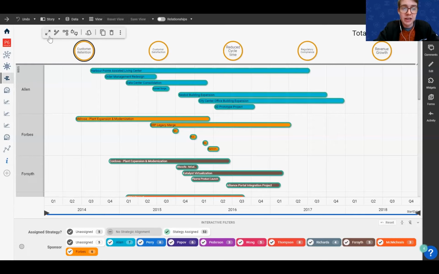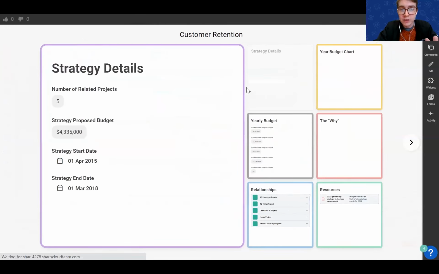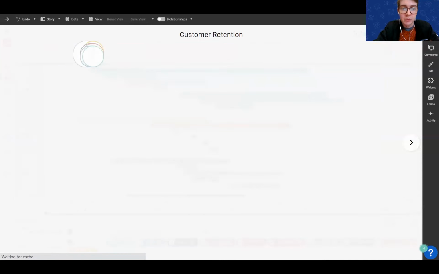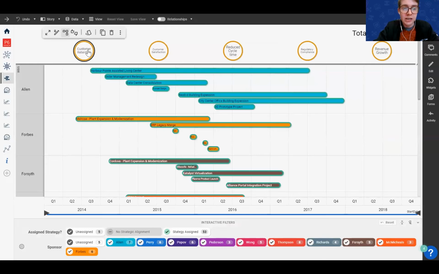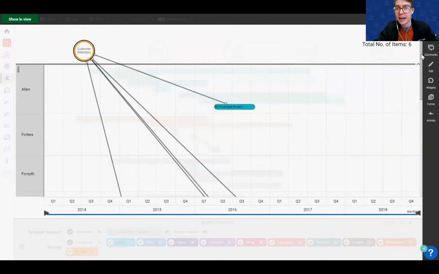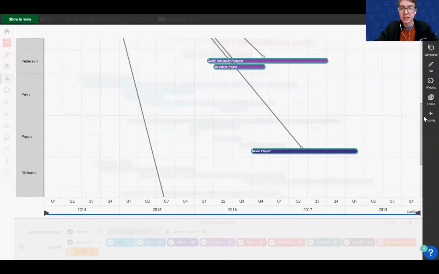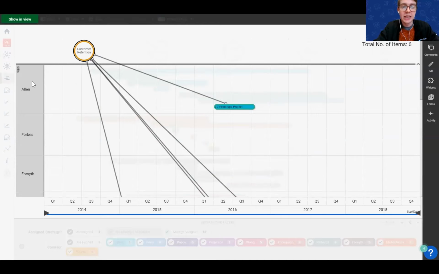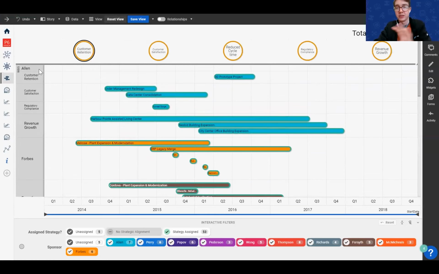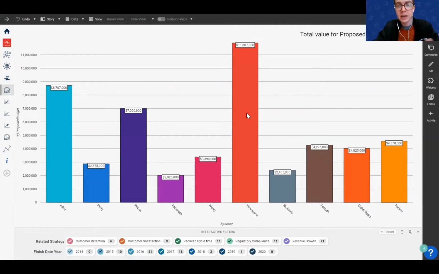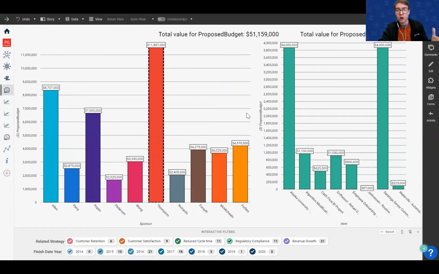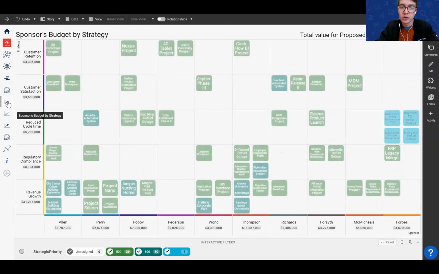Within each of the strategies, I can open up all of them and get that information sitting behind them. I can also focus in on the relationships that any given strategy has to specific projects, see where they're sitting along a different timeline. And I can do things like focus in on specific sponsors that have connections to those different projects. I can also access things like cost data, budget data, all of which is sitting in different nested tables. Again, all focused around these projects that we're sitting in P6 that we've been able to pull through into SharpCloud.